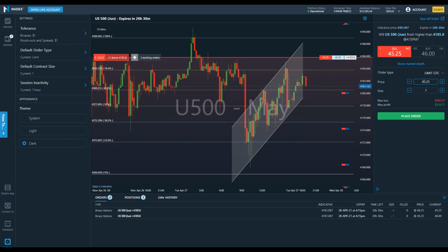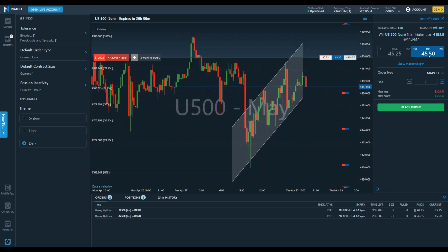The tolerance levels come into play when I'm doing market orders. And that needs to be in place because I could potentially try to buy one and it could take off. If I went to buy one at 45.5, now the market's going down right now, but if I tried to buy one at 45.5 and all of a sudden this candle turned green and the price went from 45 to 50, right?